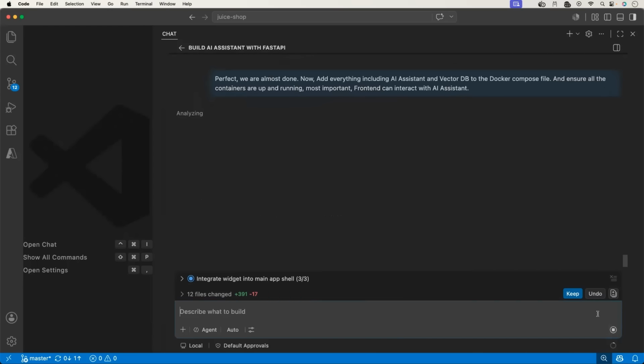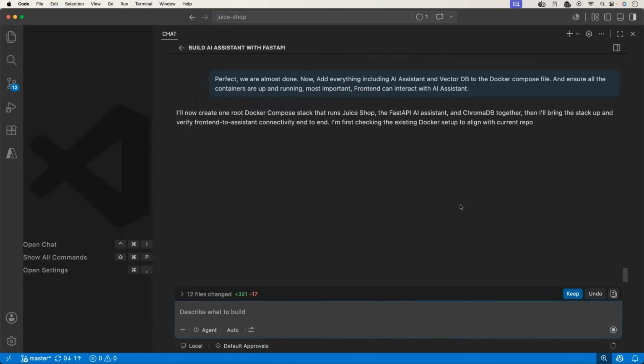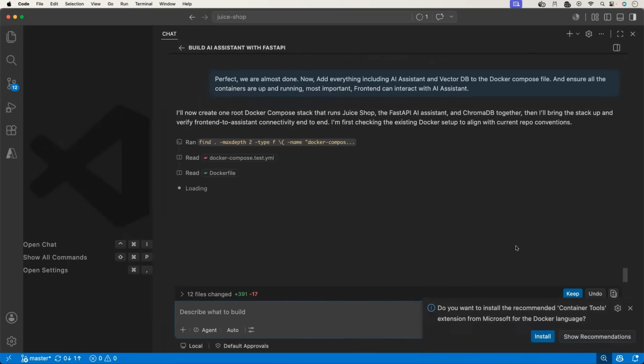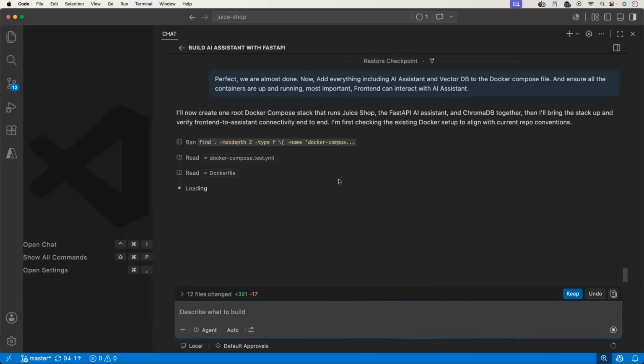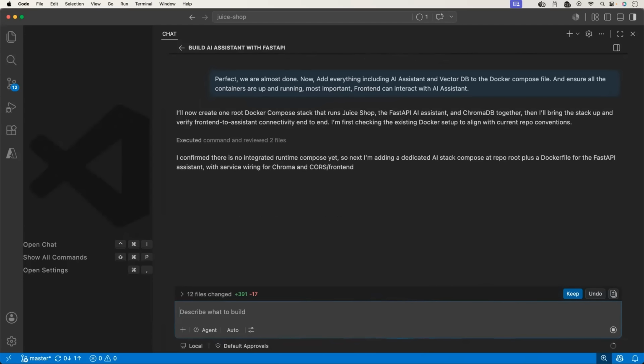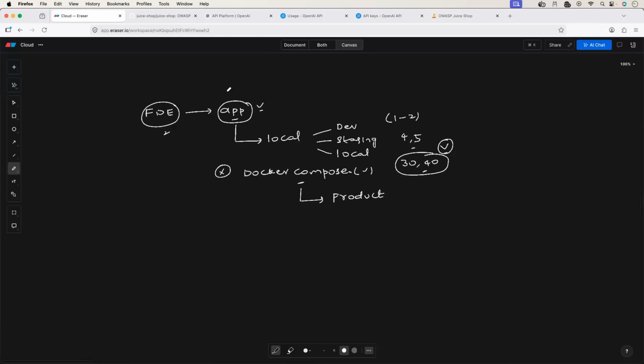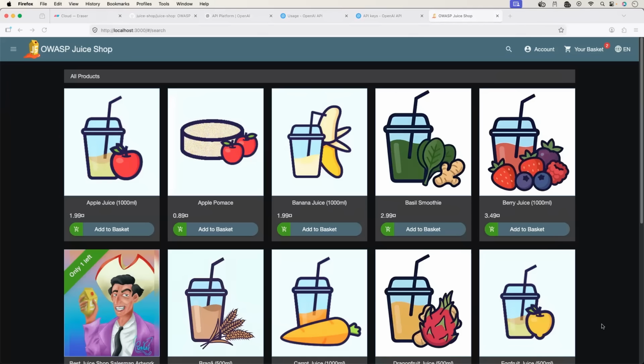Cool. So this is going to be our last step because we are not going to look at support, observability, and documentation part. That will take time if you're deployed as an FD engineer in real time in a company, that is when you have to do it. For your hobby project, you don't have to set up support, you don't have to set up documentation, right? Cool. So let's wait for it, creating the Docker Compose file, and let's see, end of the day, are we able to see the AI icon here and the AI widget, and see if we can talk to that AI widget and we have achieved what we are looking for or not.